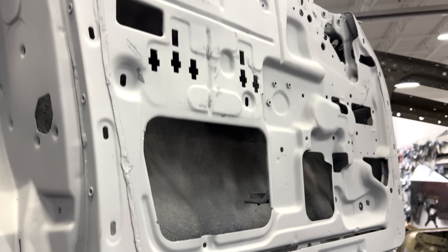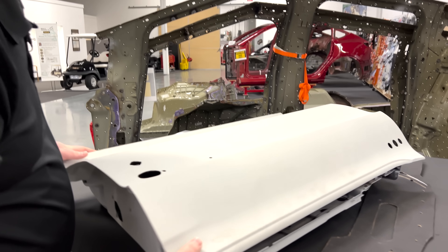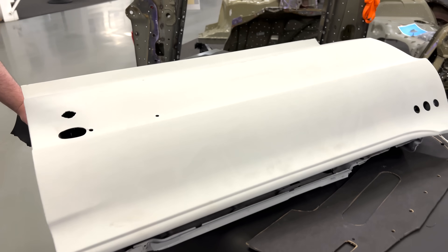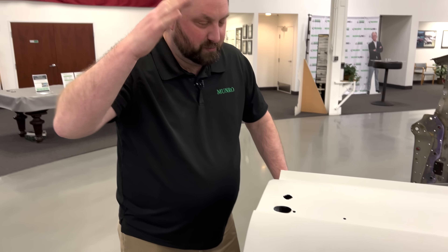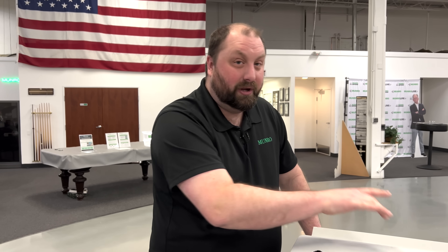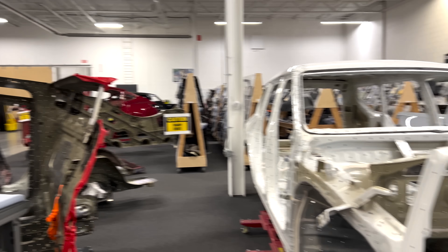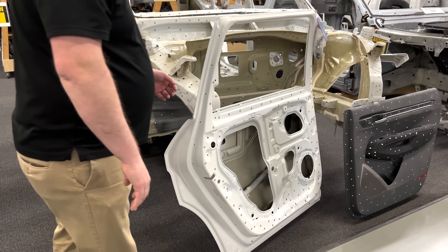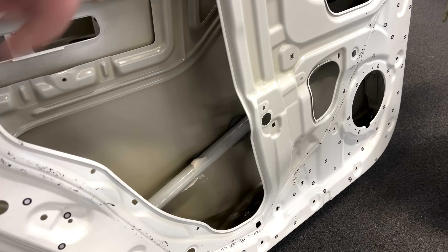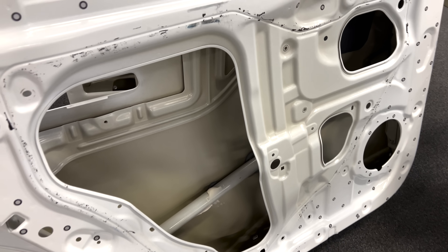You'll make the argument: well, it doesn't need it because this is thicker metal. There are different ways of measuring the thickness of metal — you'll talk about how many thou, or what gauge the metal is. But to keep it simple, let's stick to metric. I measured this panel at 0.9 millimeter thick. This EV9 door is 0.8 millimeter thick on the outside. That 0.1 millimeter makes such a big difference? But look inside this door — you see that anti-intrusion beam. Basically, this door has its own roll cage and other stamped components that reinforce it.